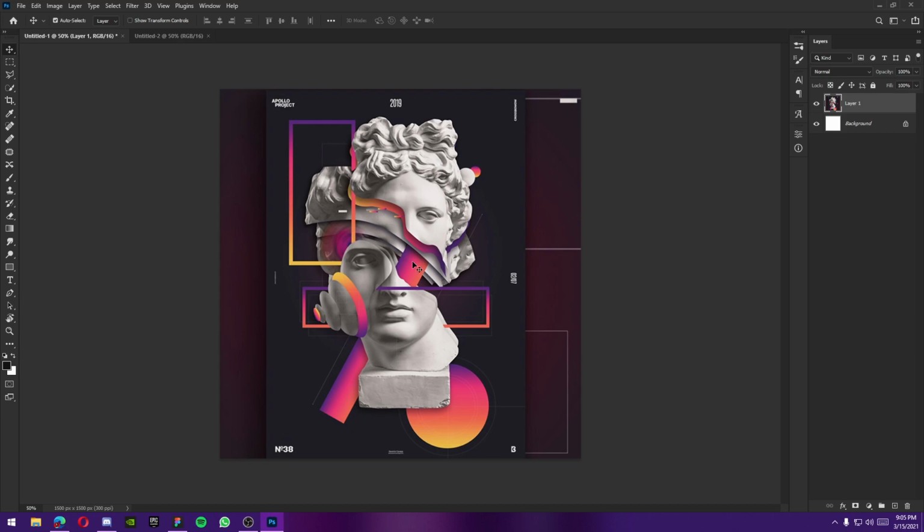shadows which you see over here, which give it a 3D feel, but I'll say it's not beautifully done. It's not how things look in the 3D world. These shadows which you see over here are very badly done in this particular creative. But we'll talk about the concept. If there is any 3D form in your piece, it doesn't have to be a statue. In this particular poster it's a statue, but if it's a human figure, a human face, or just a simple sphere or basic shapes, how do we deal with the shadow part when it comes to these kinds of creatives?